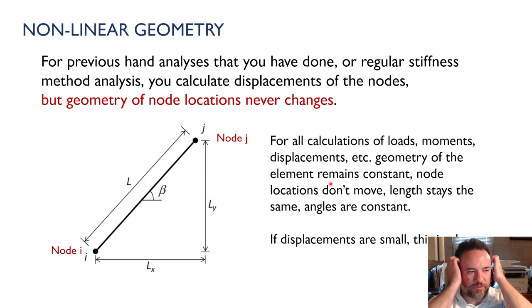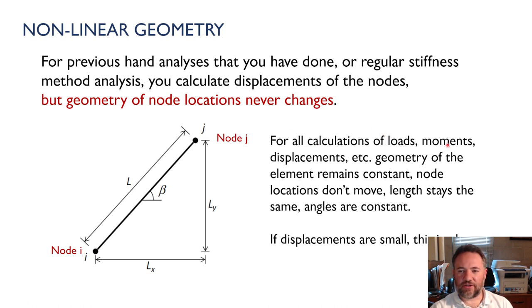So just to review what nonlinear geometry means, although I introduced it way at the beginning of the lecture. Usually when you calculate displacements in a linear model, the displacements are like parameters at the nodes. The nodes in the model never move. The stiffnesses all stay the same. If I move this node, really the stiffness should change because all these angles have changed. But if we do a linear element, the locations of the nodes never change. I could say I've applied some load and that's provided a horizontal deformation of 10 millimeters, and that deformation is just the result of my analysis.